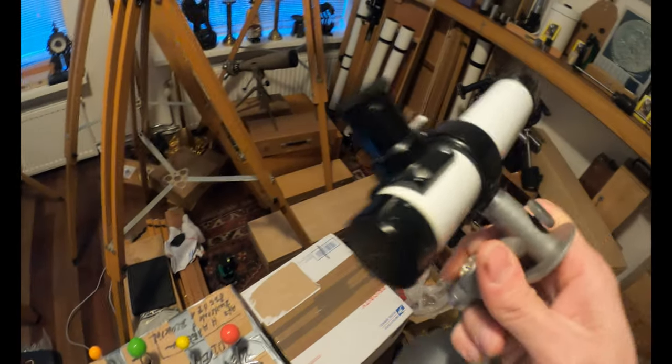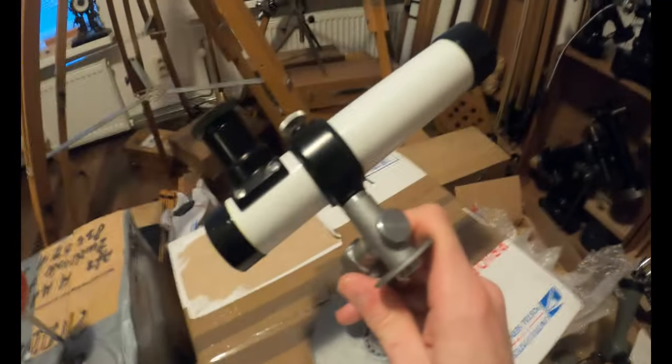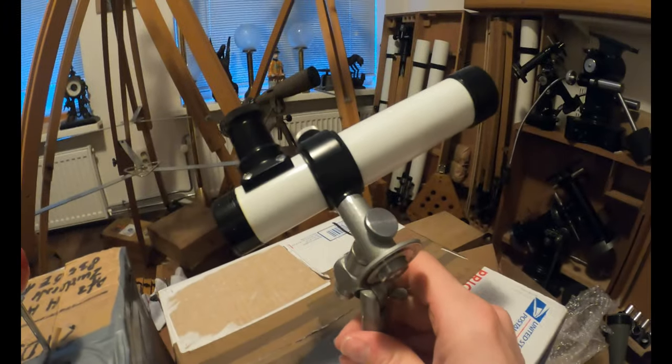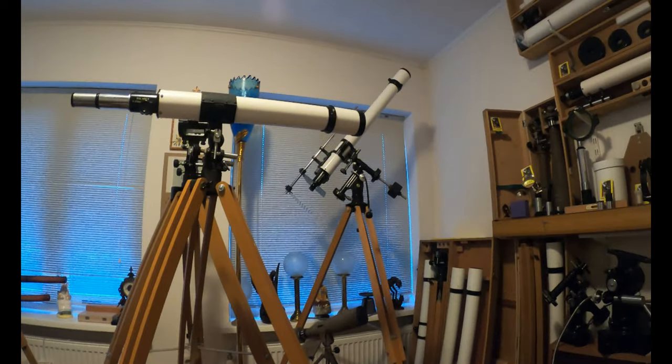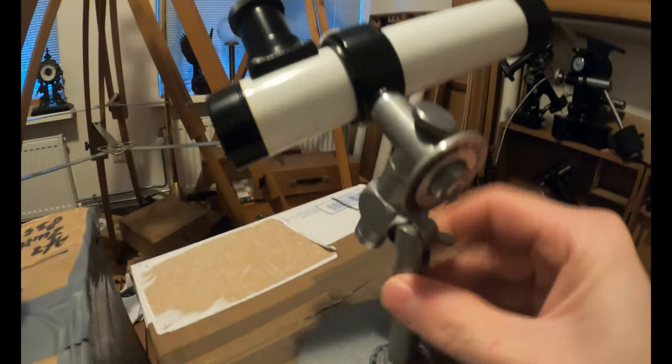Hey guys, and of course a close-up of my new telescope. A new close-up. Yeah, right. Beautiful, huh? Beautiful. Some other telescopes. Beautiful.